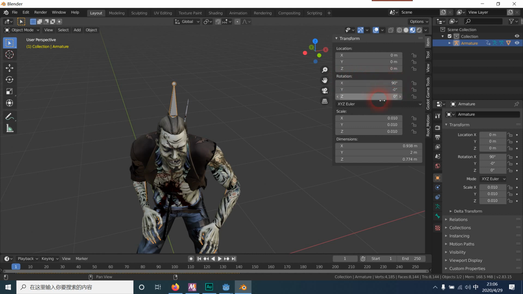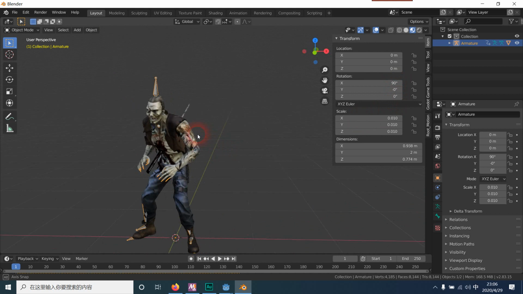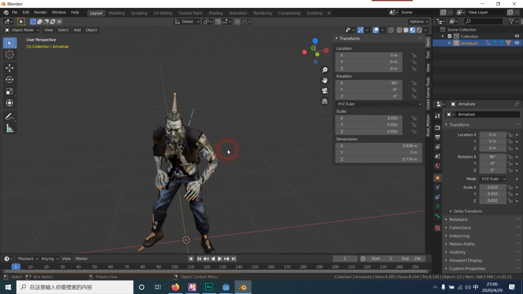There is rotation. The rotation values are not all zero. If you want to import the animations to Godot, you should make these all zero and these all one.